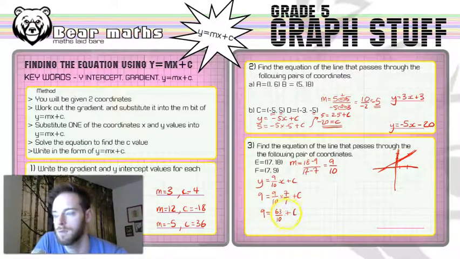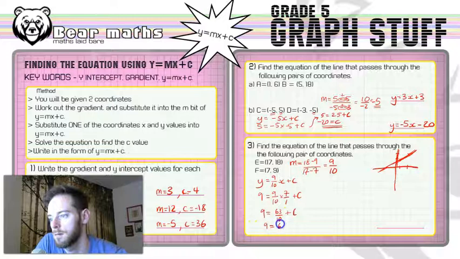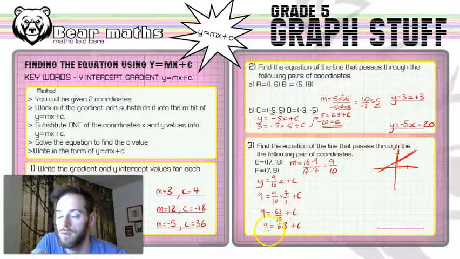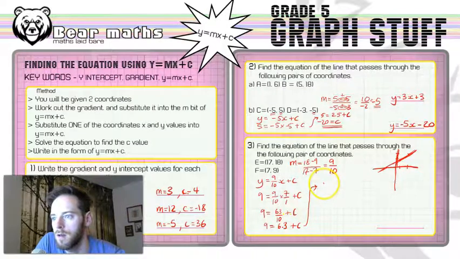Now you might want to turn that into a decimal, because 63 divided by 10 is 6.3. Let's write it like that. You could do it that way, or you could just still deal with the fractions. I think taking away 6.3 from 9 is probably a bit easier. It's 2.7, isn't it? So let's stick with the decimal way of doing things, but you could deal with fractions. So 9 minus the 6.3, 2.7 is what c equals. We found the c value.